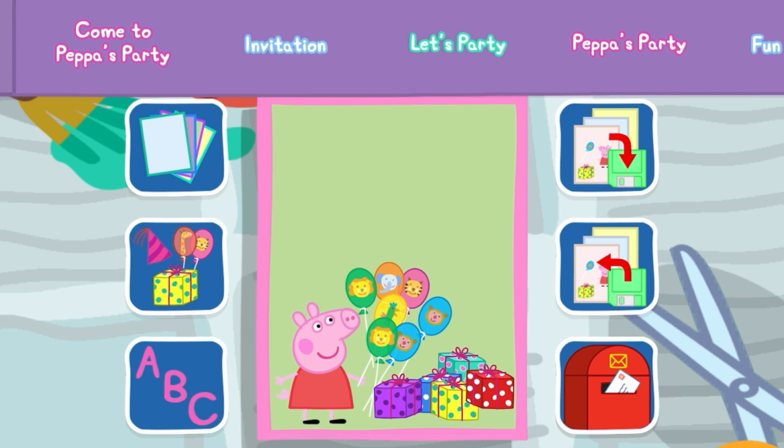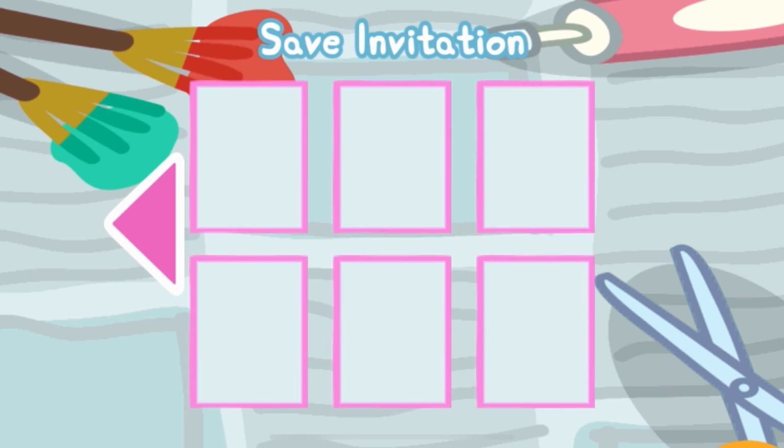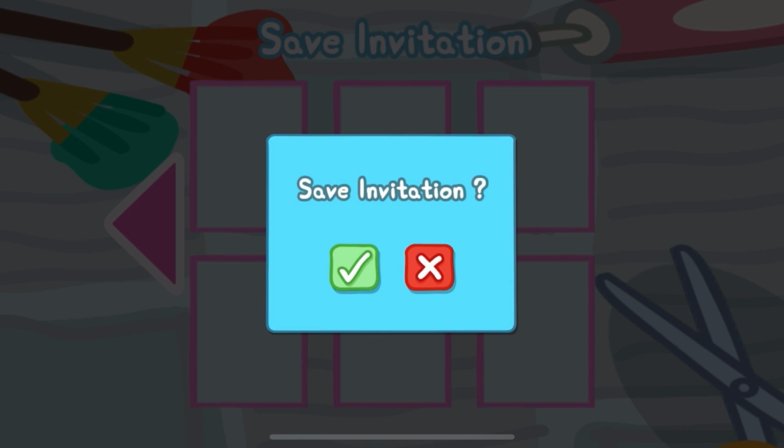Choose some writing for your invitation. Come to Peppa's party. Fun, fun, fun! Do you want to save this invitation for another time? Touch the box you want to save it to.